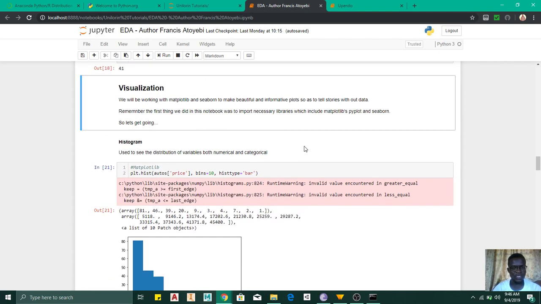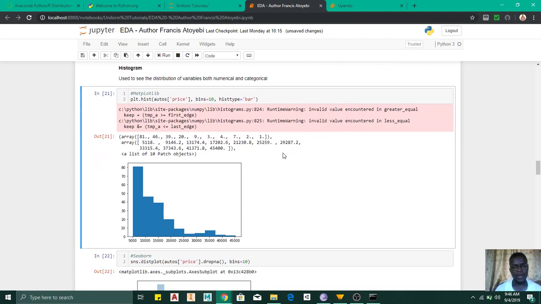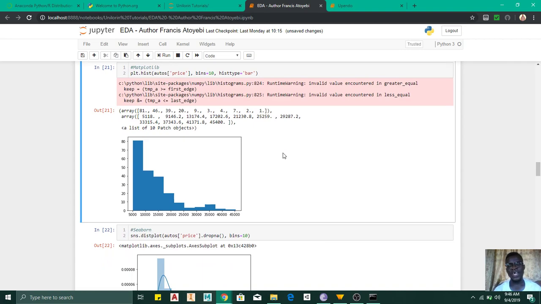So first thing first, the type of visualization I'll be doing first is called histogram. Most of these visualizations, I won't really go into in detail. I just want to give you an overview of how to plot them. And also, I am currently doing a kind of competition between two packages. One is called Matplotlib and the other one is called Seaborn. Matplotlib is actually the mother of Seaborn. Seaborn is another library that is built on the Matplotlib library, but Seaborn kind of outputs great plots. We'll see in a second.